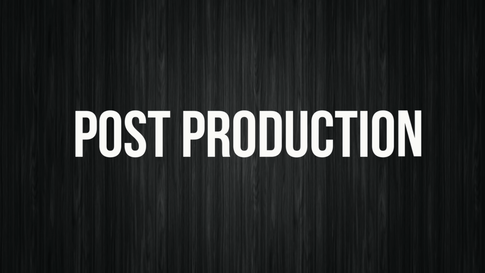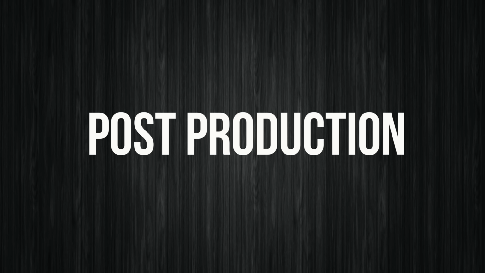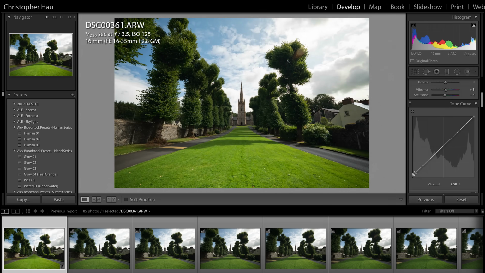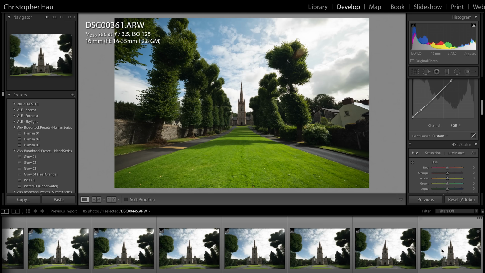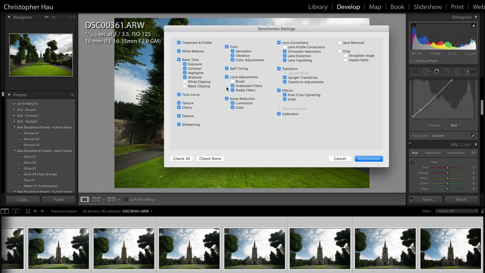Now that we have our raw images, we're gonna import this into Lightroom so that we can edit the photo. And now, once we have a good edit on a single photo, we're gonna apply that to all the photos in Lightroom so that they have the same look and feel to them. So just click, highlight them all, now paste amongst all the photos. Now all your images look consistent and have the same look so that it looks like a video clip when we import that into Premiere.